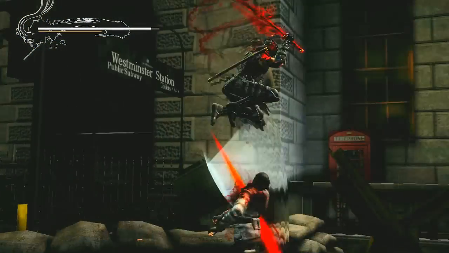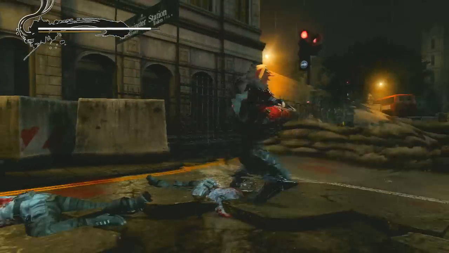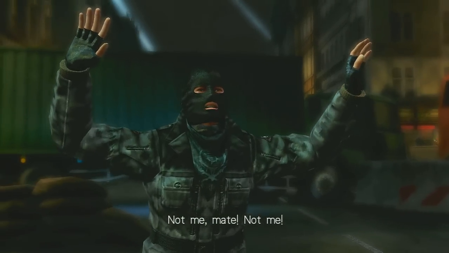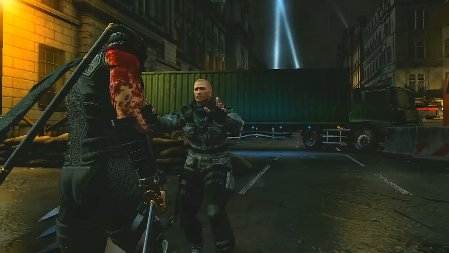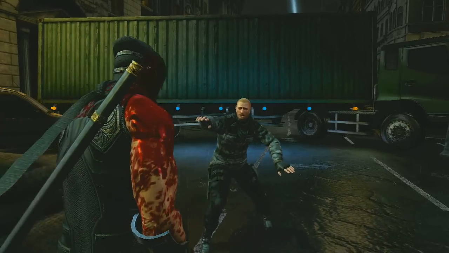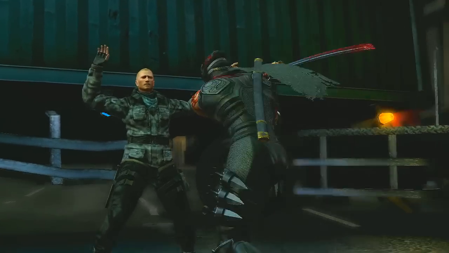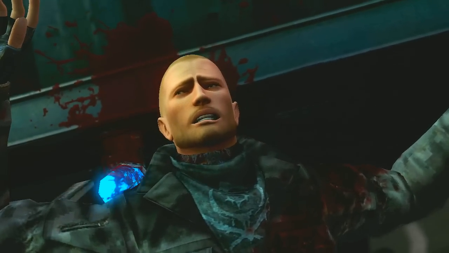No you don't. What are you doing with those rockets? Nothing. Impossible. All right, area is clear. Please, let me live. Not me, mate. Not me. Talk. I should have never taken this job. I got a family, mate. Come on. You gotta understand. Keep talking. Listen, I'm just trying to feed my kid. Please, don't come any closer. You're not human.